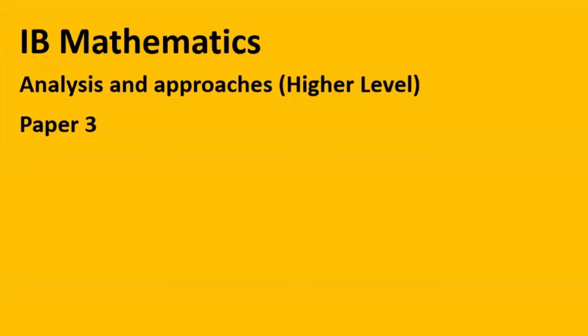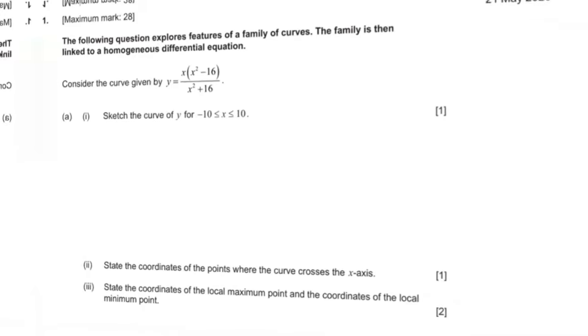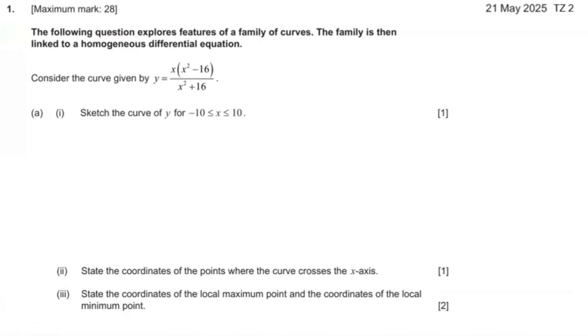Paper 3 is where IB really tests whether you understand math, not just memorize it. Today we are tackling question 1 from the May 2025 Higher Level Analysis and Approaches Paper 3, and I'm going to show you how to break it down step by step so it becomes surprisingly manageable. If you want to score those top marks, stay with me. This question is a masterclass. So let's start solving the question.